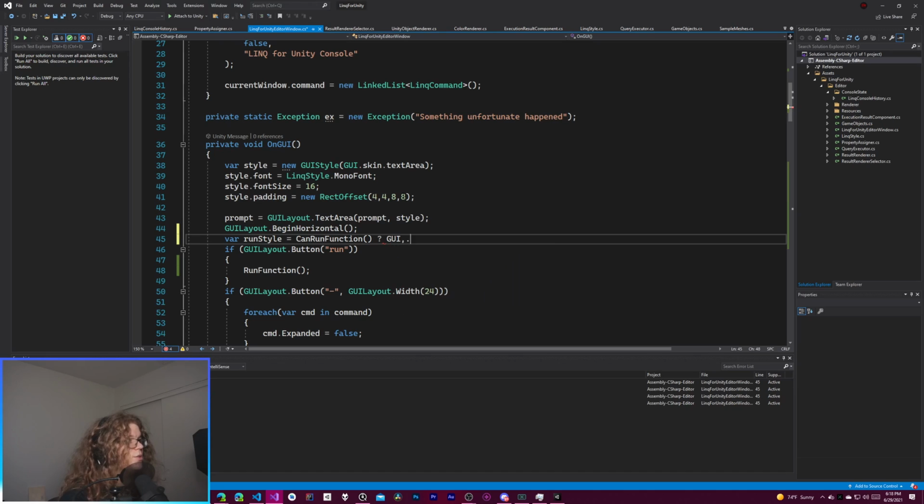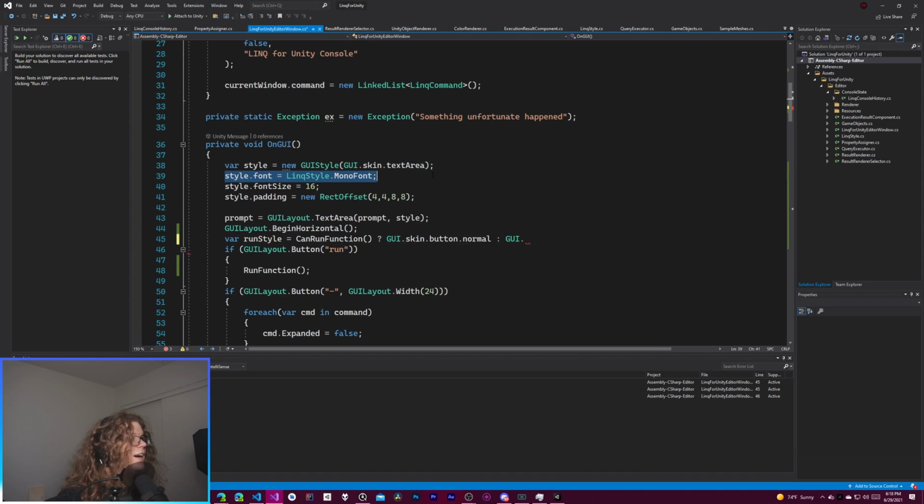The way we do that is GUI.skin.button.normal. This is just going to get the normal default button skin out of Unity's UI. This prevents us from having to do everything. It should just match with whatever your UI settings are for your editor. Ideally, as much programmatic stuff as we're doing is kept to a minimum, just to avoid any conflicts with weird styles that people might be doing.